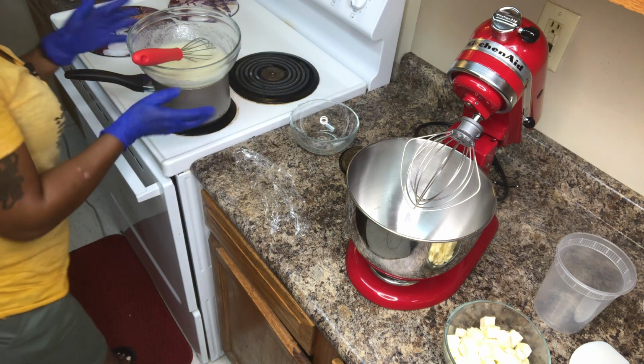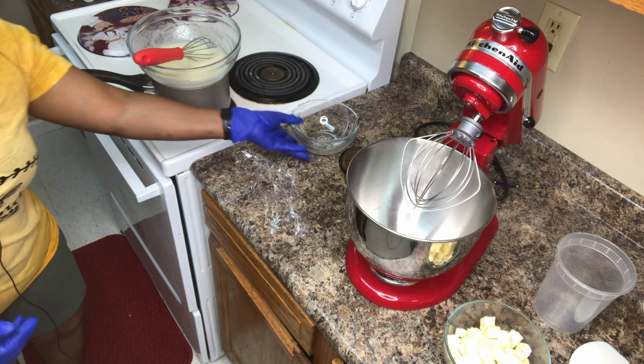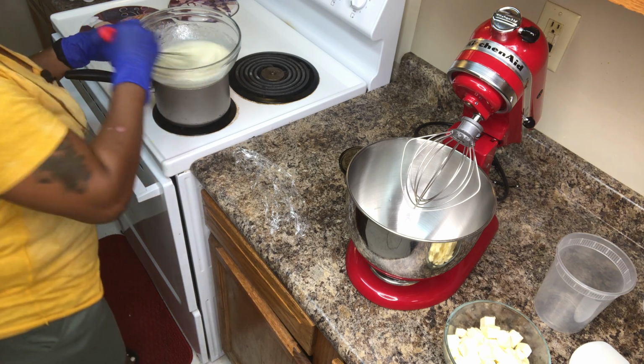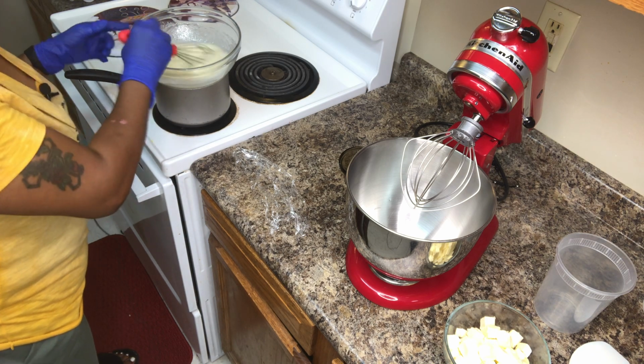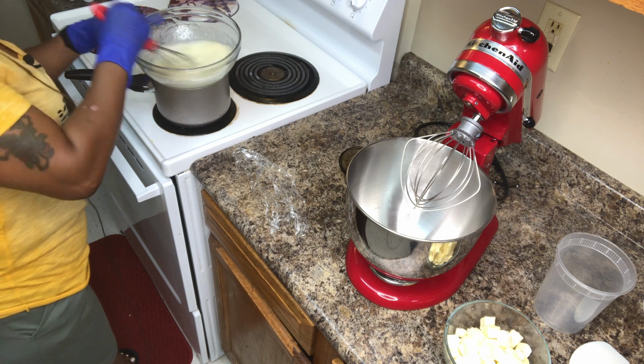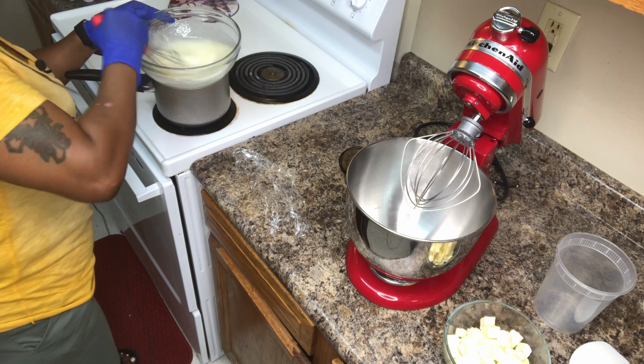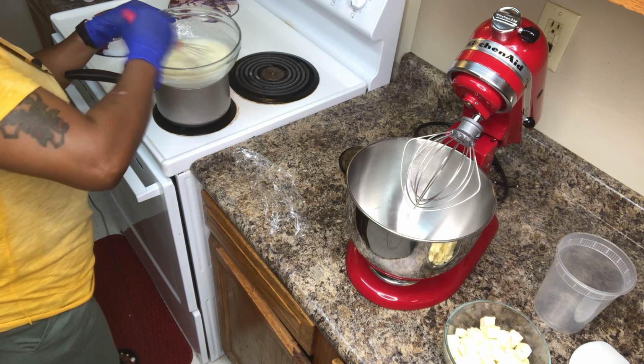Turn that back down because we don't want it to get too hot. We'll bust the glass. And guys, this is not a quick process. It takes time and patience. You just want to continue with this.